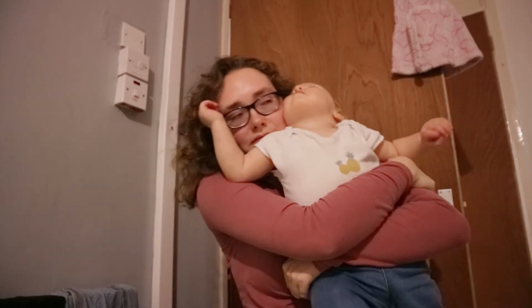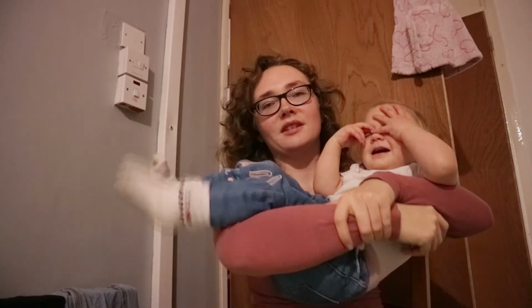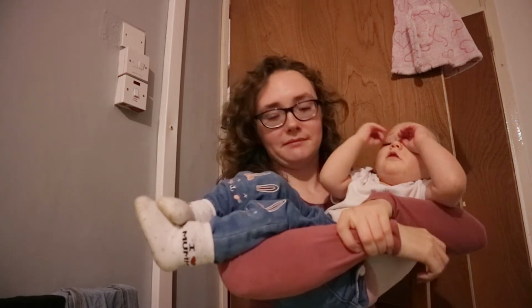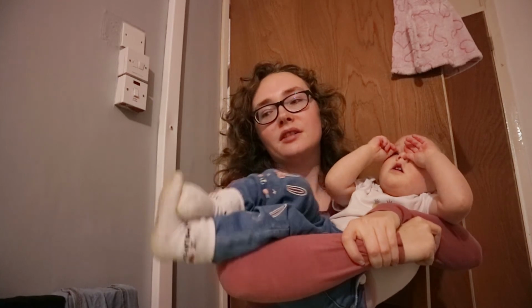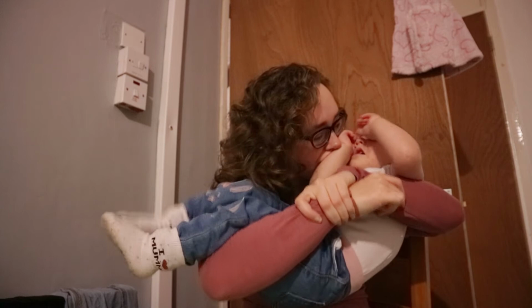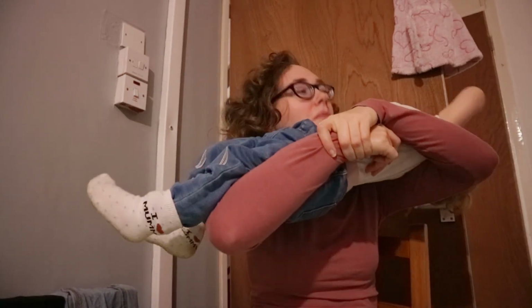Aww. Oh, in case anyone was wondering, Naomi's legs are completely fine now. Still a bit red, but they don't hurt anymore. After I got her out of the bath last night, I was putting her lotion on her legs. She didn't flinch or anything, and she's fell over and all sorts, and she's completely fine now, aren't you? She hasn't had cow poll for a few days now, I think.